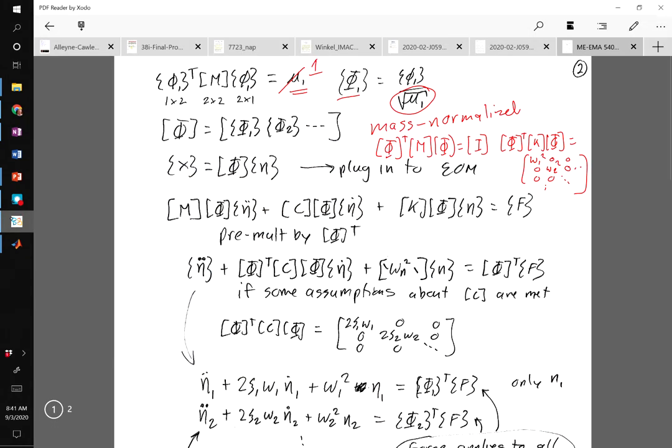Okay, so if any of that's unclear, look at the book. It explains a lot of it. This linear algebra might be new to a lot of you. The book goes through a lot of that in great detail, so take a second to read that if this is unclear at all.